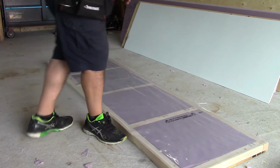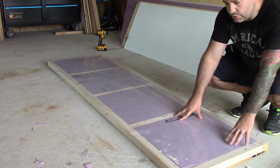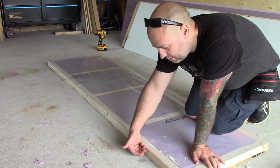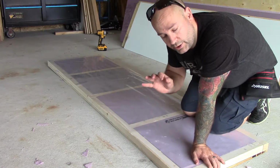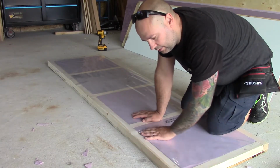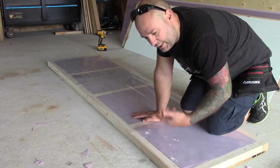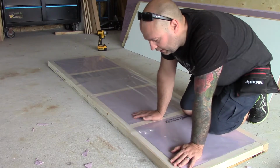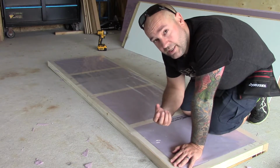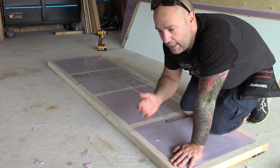So now that that's done, I'm going to cap off the floor. And the reason for the vapor barrier, by the way, is basically if cold, frigid, yet partially humid air comes up underneath the flooring from the ground, then it'll condense on the vapor barrier itself and then dry out with the air circulation in amongst it. Whereas if this wasn't here, the moist air would continue up onto the wood and condense on the wood into water droplets, absorb into the wood, and cause rot.